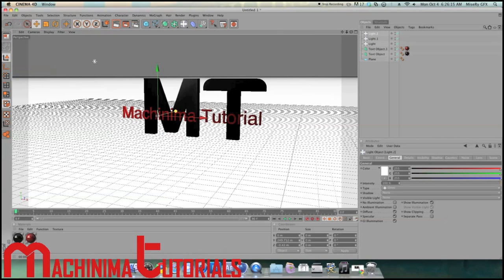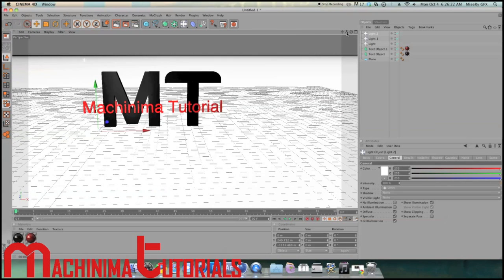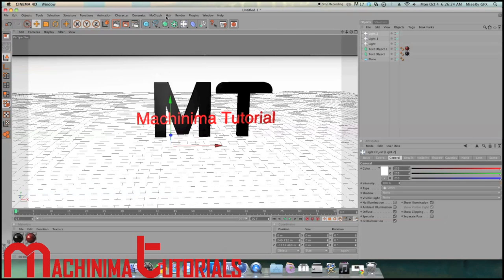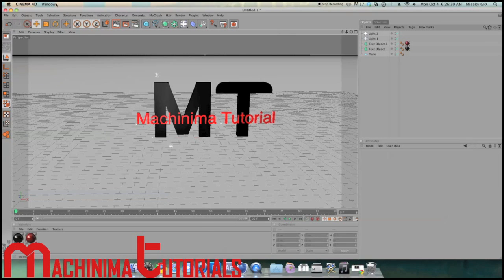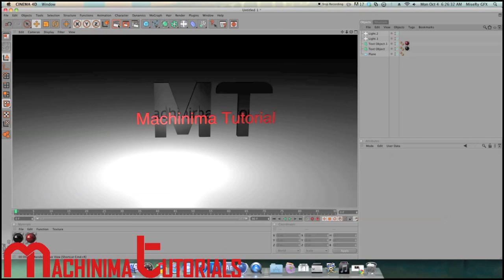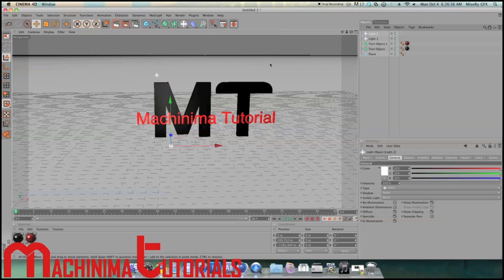Alright, so once you have your lights all done, it's a little too bright, but yeah, too bright. Okay, I'm gonna delete the first light. Alright, that's good enough. Actually, I'm gonna move light 2 in the middle, right there. Alright.